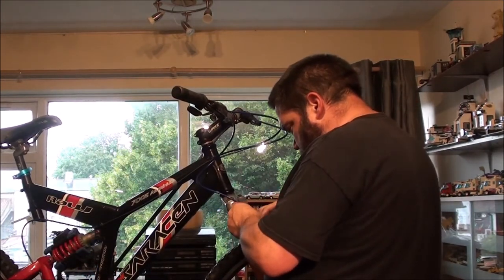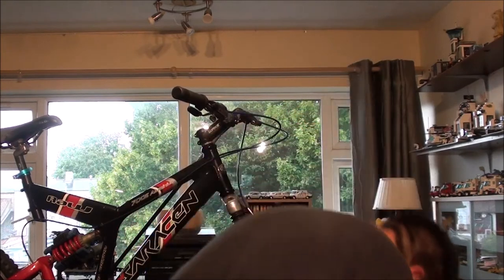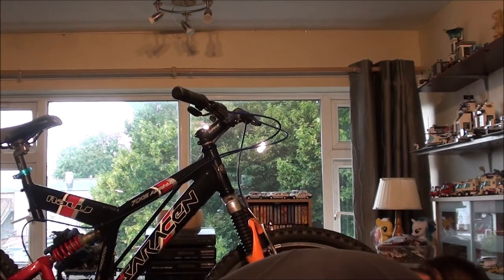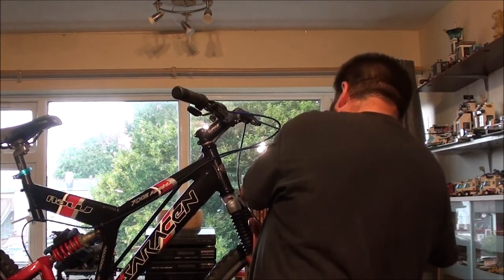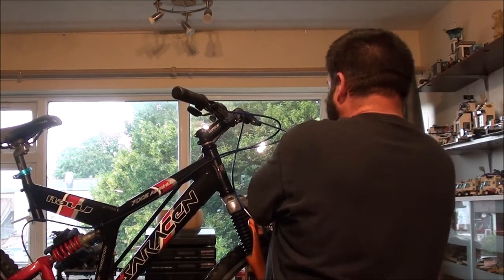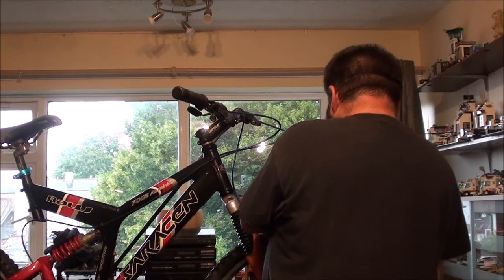So, put your noodle on there like that. Alright, in these kits, you get a little bit of a rubber bit. I did bring some up from the shed the other day, but I think I'm just going to use these ones that came with the set. Right.